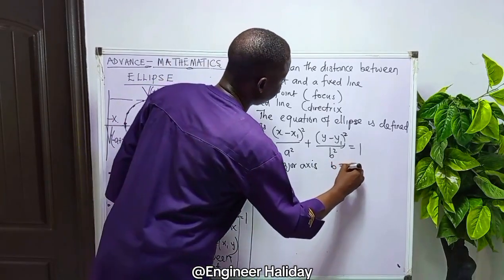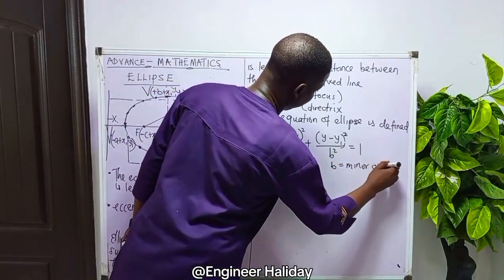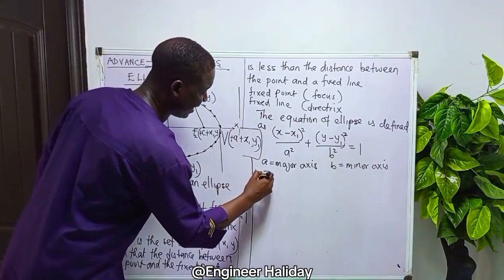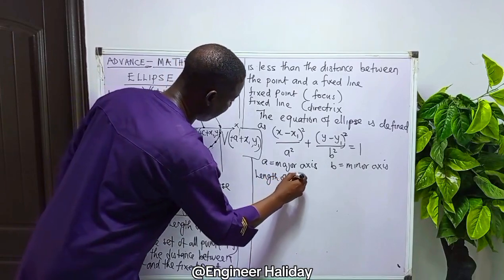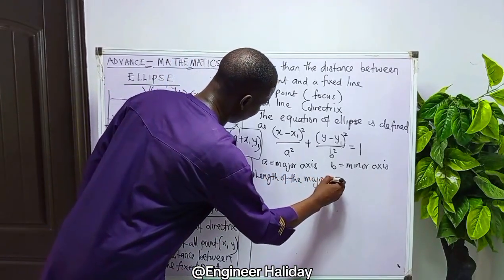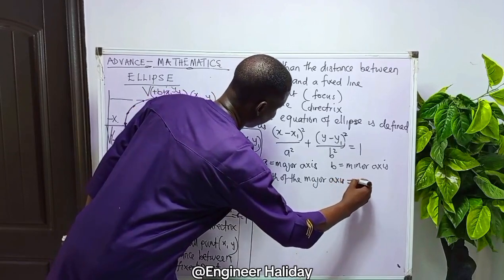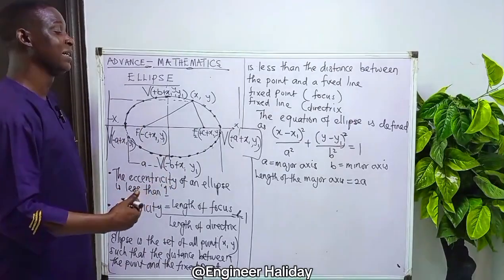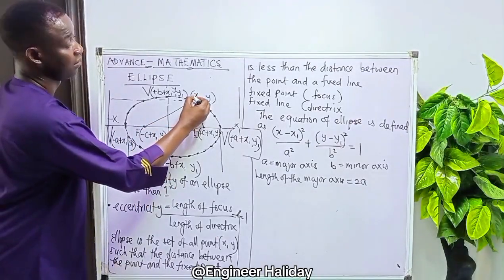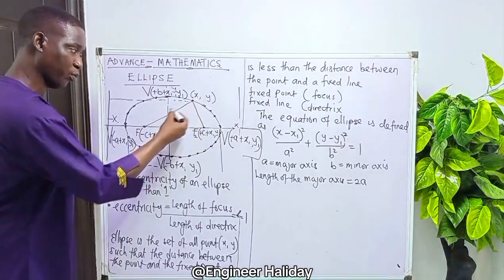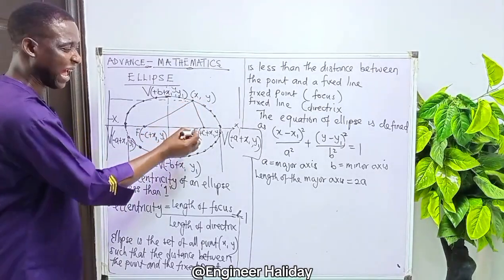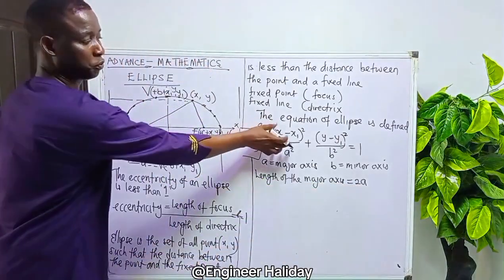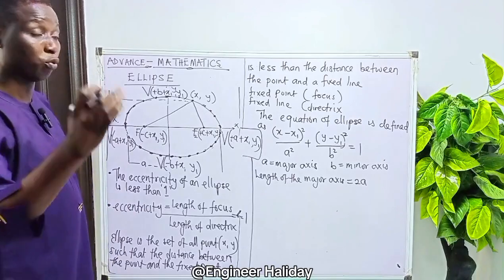What about B? B is what we call the minor axis. Please don't forget minor axis. Then don't forget again that the length of the major axis is defined as 2a. And this 2a, from the derivation, is the sum of the distances from here plus here. We calculate the distance between these 2 points and the distance between these 2 points and add them together. When you equate it to 2a, you are going to derive this equation. So it's a very long method anyway.